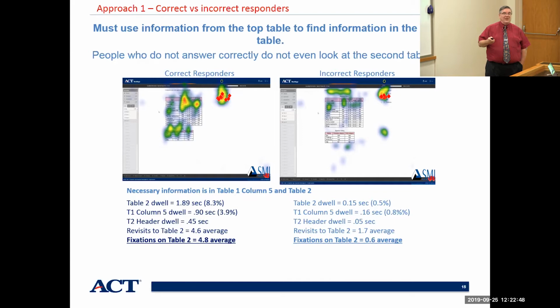And this is one that you could show to people at a performance level descriptor conference, or state officials, and they'd go, yeah, this item is really showing whether or not somebody in the workplace can find information in one table to find information in another table. Like, I've got to find the category to know what price it is. I've got to find the category to find out what the commission is.